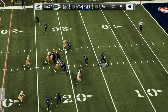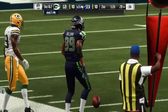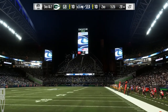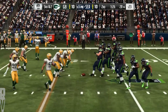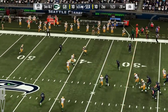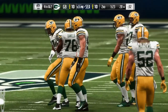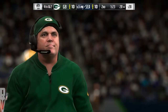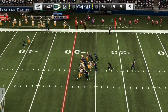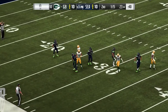Wilson on second down — he hits Baldwin right side, that catch good for five. It's third down. The Seahawks on third down — two for five to this point. This time they face a third and two. From the shotgun, Wilson — and that is incomplete. Not sure we could spot any tendency here on this third down — they could have run it or passed it. They chose to try and get it through the air. Now here's Michael Dixon as he's on to punt for Seattle — he's been a busy man in this first half. Fifty yards on the punt, three on the return. Packer football, first down and ten.